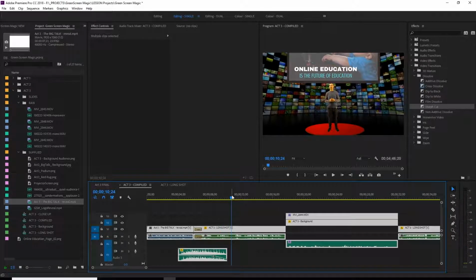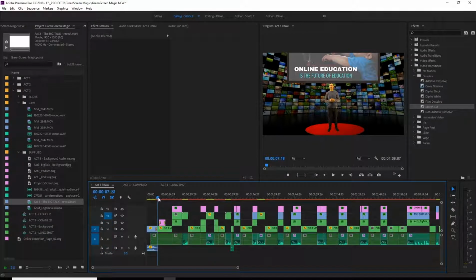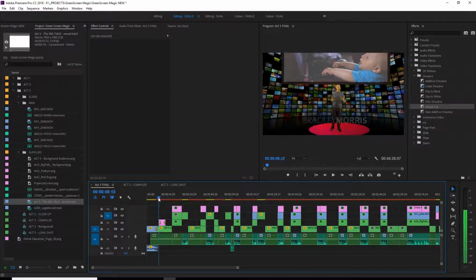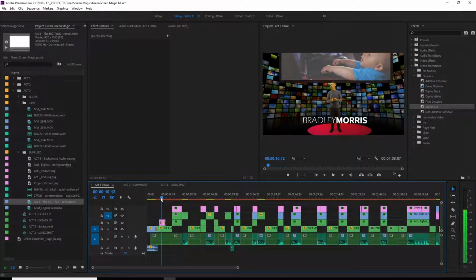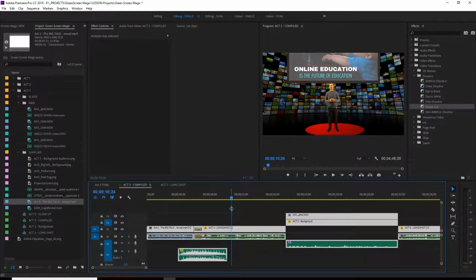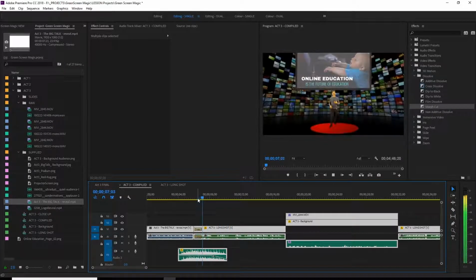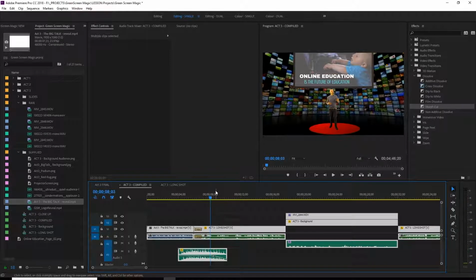All right, so that's a really nice way to start. All we need to do now is add some text. In the original one, you can see here, we brought in this nice fade in for Brad's name. And I'm just using a similar font here that you would find with TED Talks. Just kind of emulating that world. So let's do the same here. So where do we want to start? Online education. Right there. That's a good place.